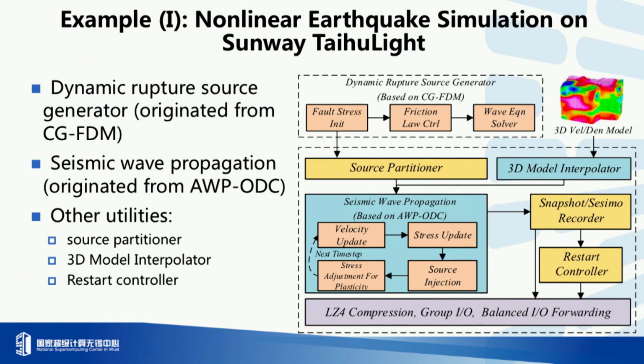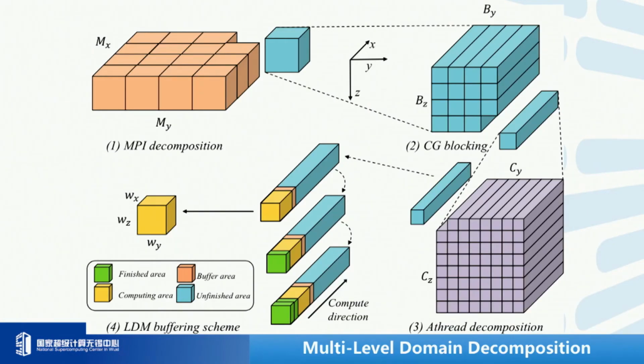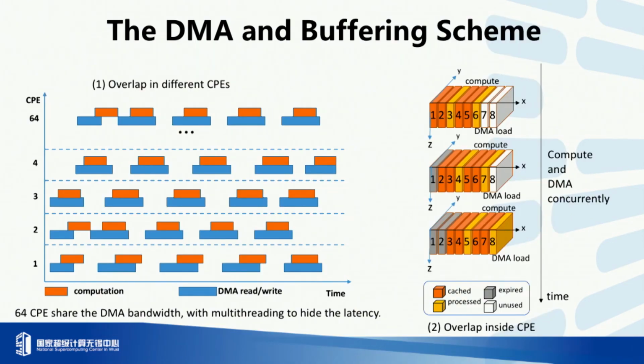So an example for this one is the earthquake simulation that we have performed on this supercomputer. The main part, the seismic wave propagation part, is based on the very famous AWP-ODC code. This is a finite difference code, as you can imagine, very memory bandwidth constrained. So first, of course, we still need to design a very good parallelism scheme to scale it to the 10 million cores. In this one, we have very good parallelism along the MPI process. So most of the design is actually about the CPEs. We have to do the blocking, and we have to use the different CPE threads to compute, again, different pencils in your 3D blocks.